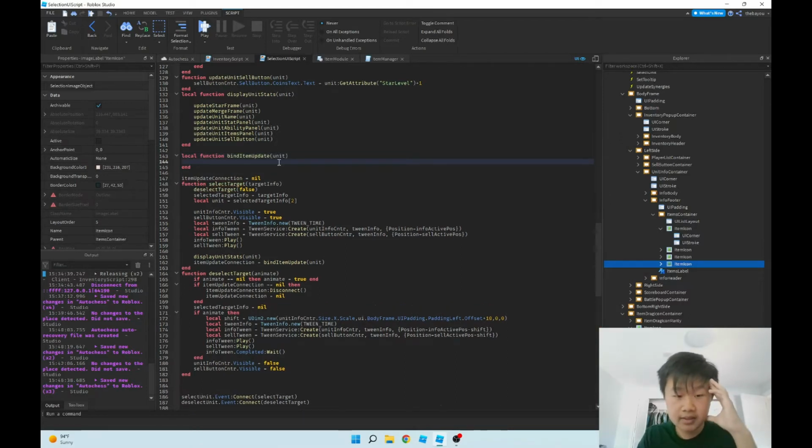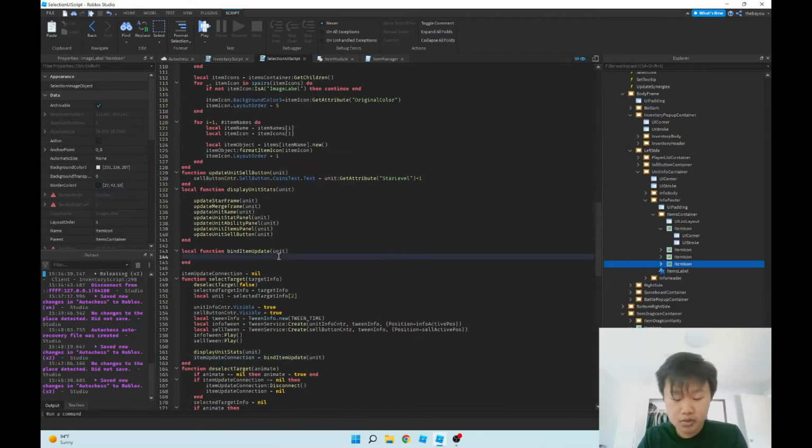Alright, the idea is that when the unit gets a new item, so unit dot... Alright, so here's what we're gonna do. We're gonna have animations in this. Animations are very nice, and I guess you could try to leave them to the end, but going back and adding all the UI animations, rewriting code, it's just not for me. So we're gonna do most of the animations right now.